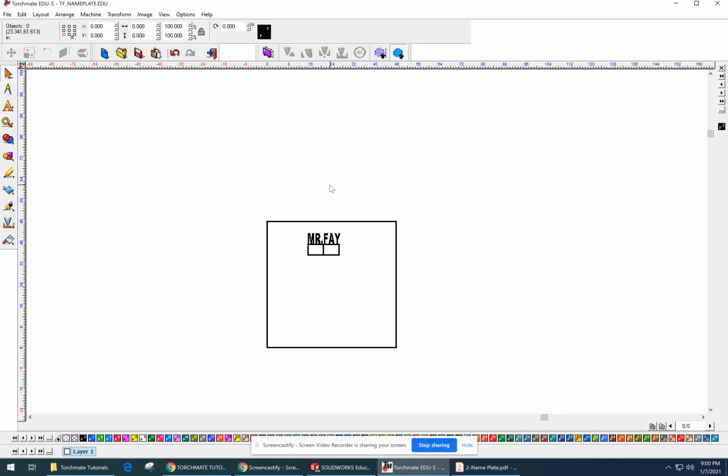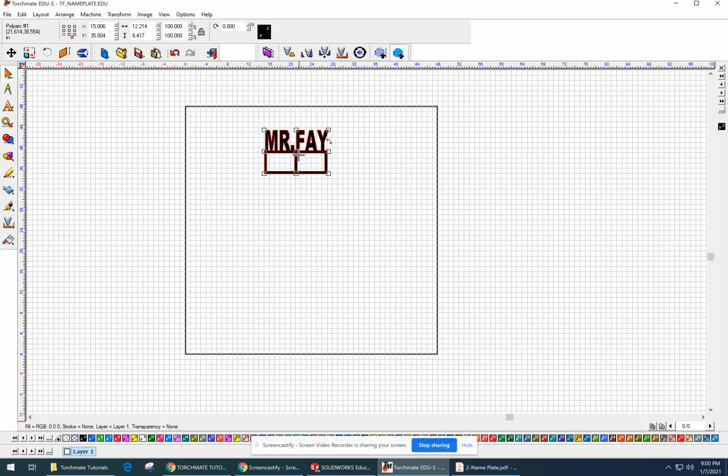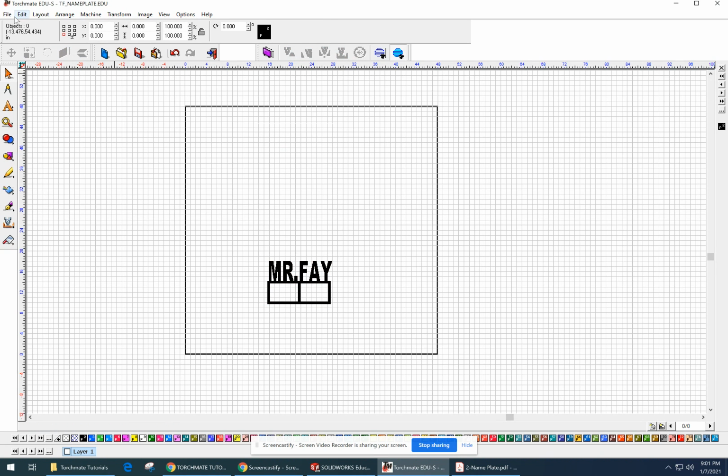Okay. At this point, if we were going to go cut it out on the machine, we'd actually need to create what's called a tool path. But we're not going to get into that right now. For now, I just want you guys to make this part. We'll get into tool paths later. We'll talk more about those extensively, but we'll do that in a different video. So make sure you have this one saved in your P drive, and I will go through your P drives and grade these.